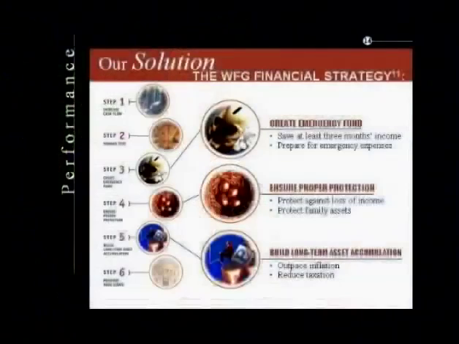Number 5, and I think this is developing proper asset allocation and accumulation. And what we want to basically do in step number 5 is get to retirement. How many of you like to retire someday by show of hands? Most people raise their hands, they'd like to retire. And I say, well, what is retirement exactly? How would you define it? Most people would define retirement as being age 60, being age 65, but really it has nothing to do with age. It has everything to do with where your income comes from.